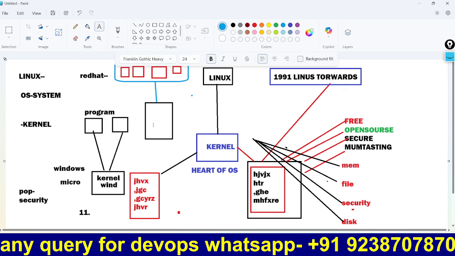Which kernel? Made by Linus Torvalds. In this kernel they added their programs and now they are selling it in the market. Yes, but one thing you need to understand, Linus Torvalds made this program or kernel, it's completely free open source. No one can apply the securities nowadays as well.